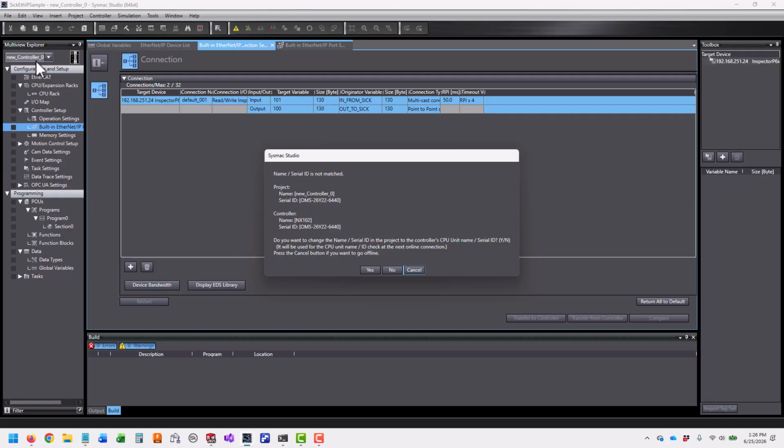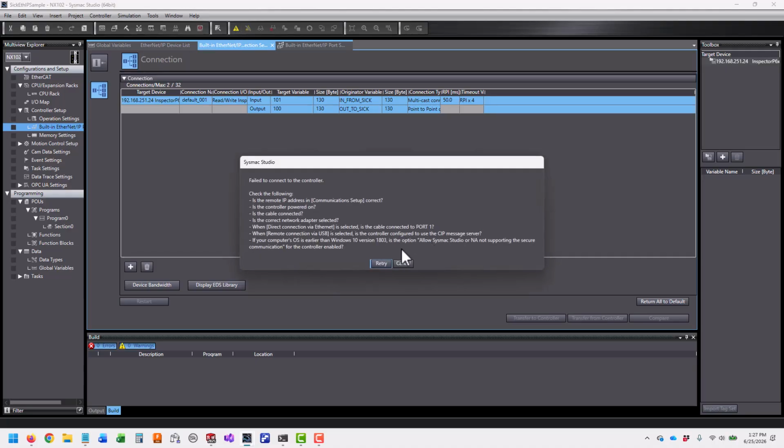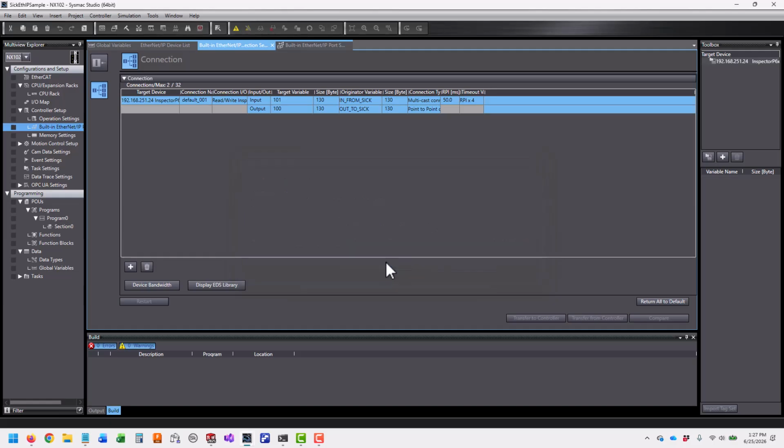The name I have right here is new controller. I actually do want to update this because it's annoying seeing it say new controller. If you want to do that, right click on the little PLC icon here, rename. We'll rename it NX102. Reconnect. I don't know why it does this. Once in a while, it takes twice to connect, so I'll click retry.